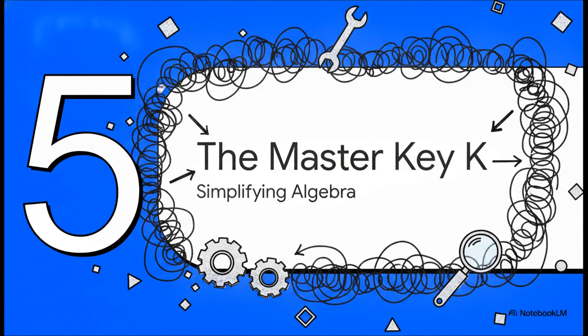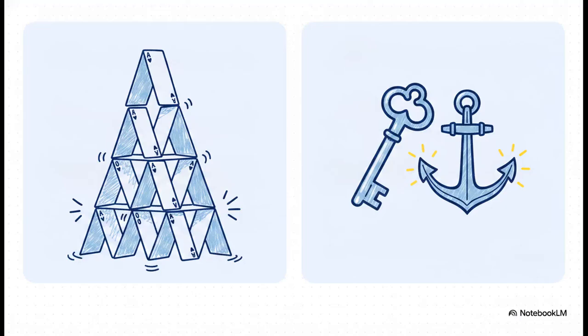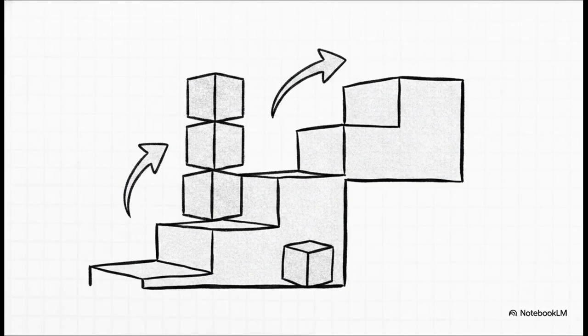Section 5, the master key K. All right, looking at the left side here, we have our extended chain. A over B equals B over C equals C over D. These are entirely relative, constantly shifting values. It's kind of like a house of cards. But on the right side, by setting that entire extended chain equal to a single non-zero constant, which we're going to call K, everything changes. We unlock a master key that allows us to substitute every single relative letter with a concrete, calculable value anchored directly to K. And the substitution rules follow an incredibly elegant design.